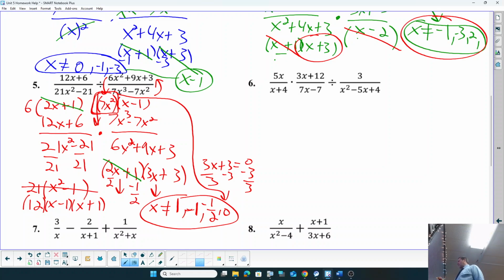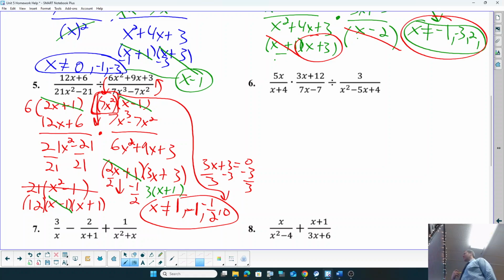I guess this one actually factors more, doesn't it? Yeah, this one factors out more. So we can pull out a 3 and we're left with an x plus 1. Okay, let's see. What else cancels? We have an x minus 1. X minus 1 that cancels.